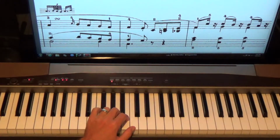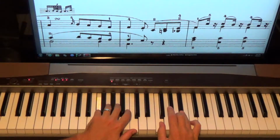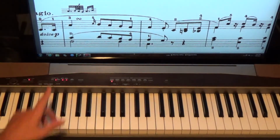Left hand is A and C, and then E and C, and then F and C. So here we're going to go one, two, three, four. La, la, la. Okay? You want to go from the beginning of it? Okay, so here we go.